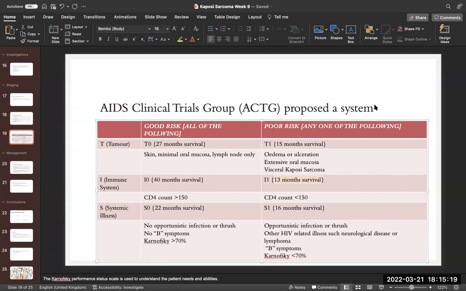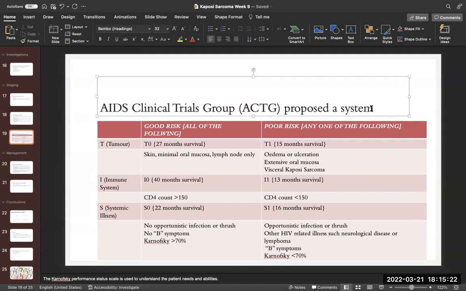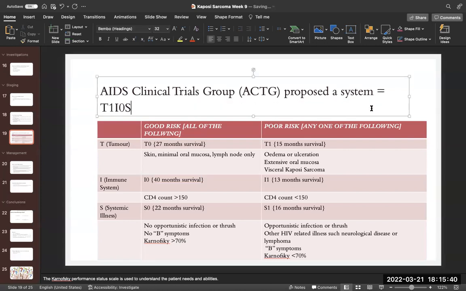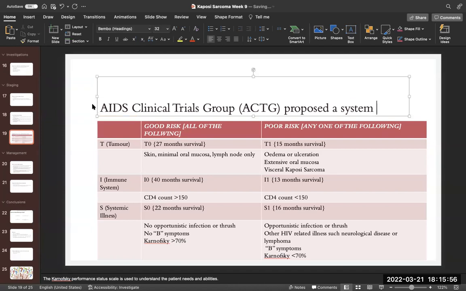So when you're writing it, let's say for example you're trying to tell someone the situation of the patient, or you're trying to classify for your consultant, you can say the patient is T0, or it's unlikely to be T0, and the rest T1, and then you say the CD4 is I0, and then you tell them that they have some B symptoms and some opportunistic infection, so S1. So it's just a nice way of telling people where we are categorizing this patient. I hope that is now clear. Thank you, Doc. Yeah, no problem.